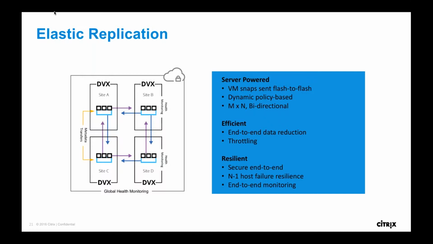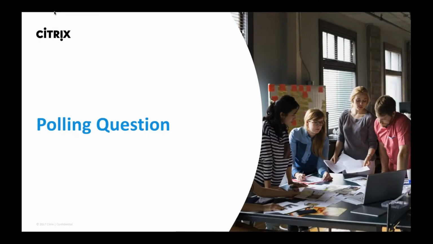with a dynamic policy-based solution. So basically, once you set up a rule, any desktop that comes up with that specific name pattern will be automatically added to this protection group and replicated, and we can reinstantiate all those desktops in your DR site. So when you start talking about business continuity for persistent desktops, that becomes very important. And of course, it's secure, and we do the end-to-end monitoring.